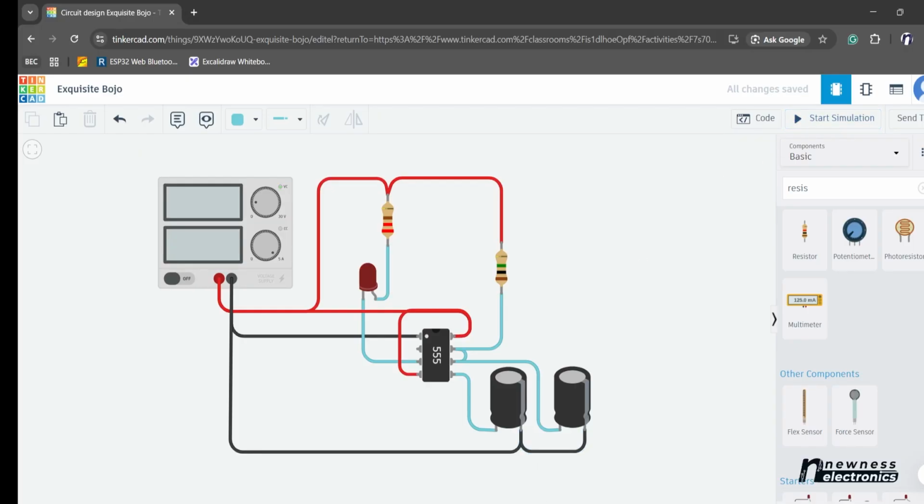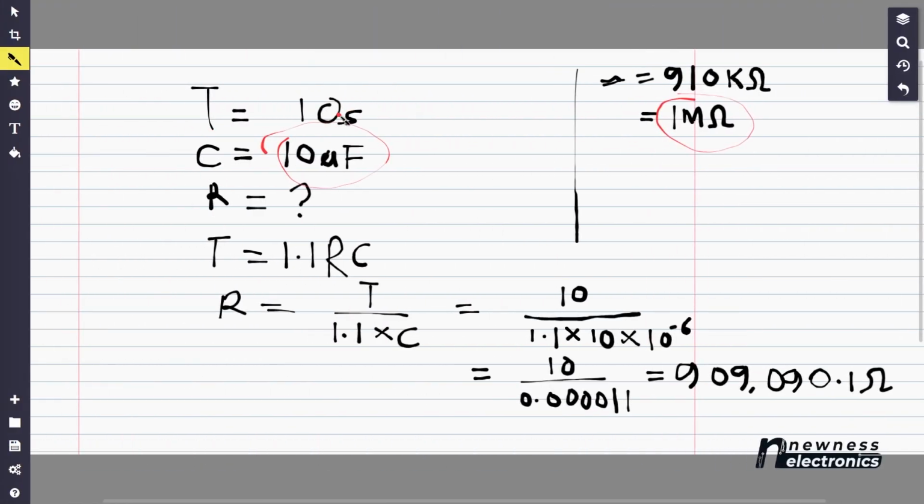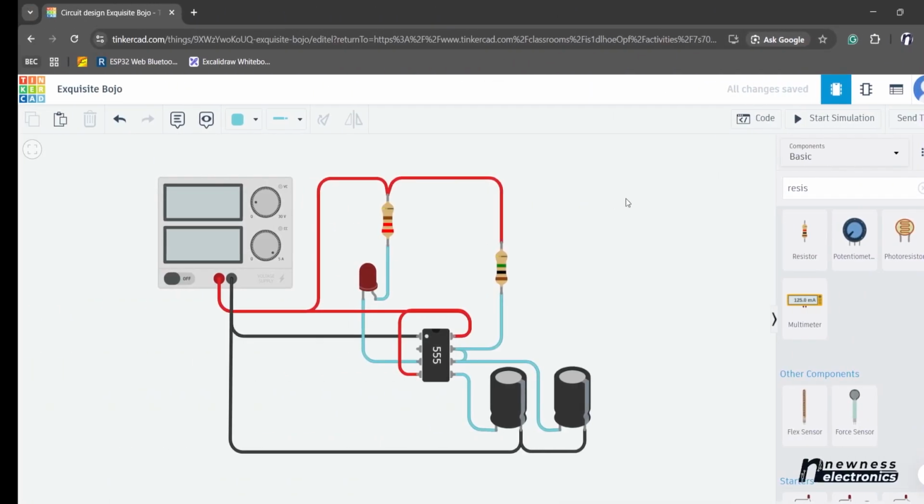From our calculation, we want a timer that turns on the LED or light emitting diode in 10 seconds. We want a 10 seconds delay, right, before it turns on. And from our calculation, we selected the 1 mega ohm resistor and the 10 microfarad capacitor. So let's go back to the simulation and see whether what we did was correct. So when I start the simulation, see the time here and see the light emitting diode. So 3 seconds now, 5 seconds, 6 seconds, 7, 8, 9, 10, 11, and the light is on. Do you see that?